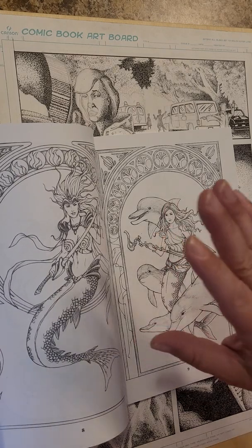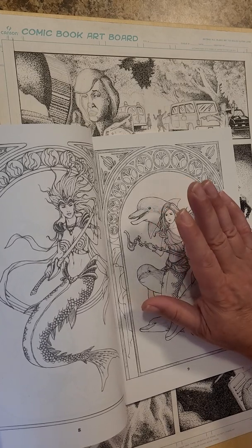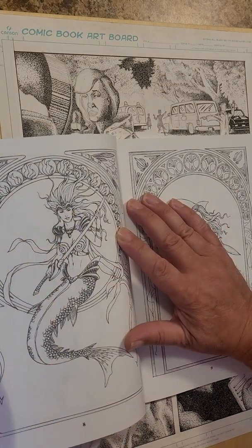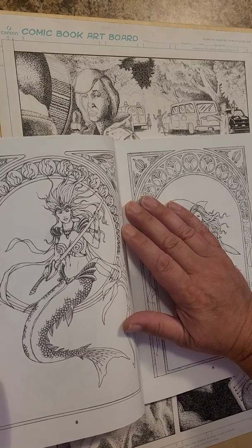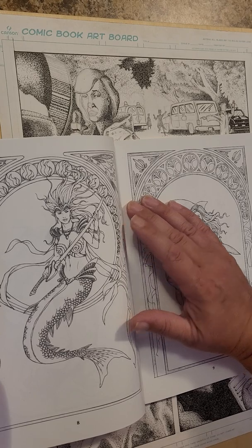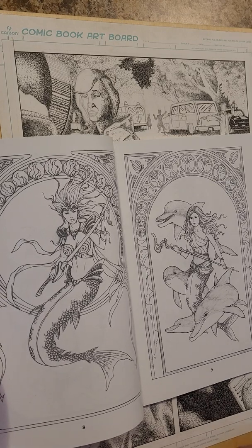One thing I do want to applaud them on is, even though it's a book on mermaids, none of them have been sexualized. We'll use this soldier here as an example. She's wearing a bikini top. You could really go in, make her breasts really big and make her bikini really small, but no, none of them have extremely enlarged breasts. Even though most of them have bikini style tops, never once do you get that feeling of sexualization.